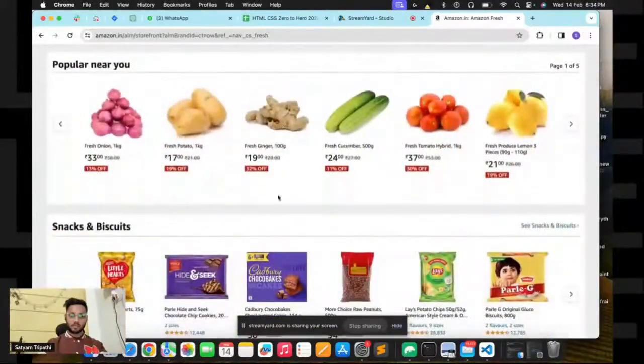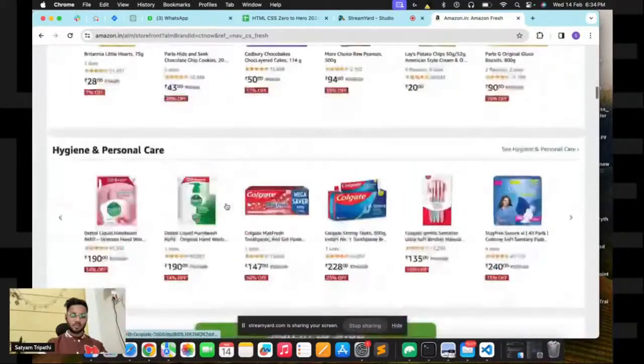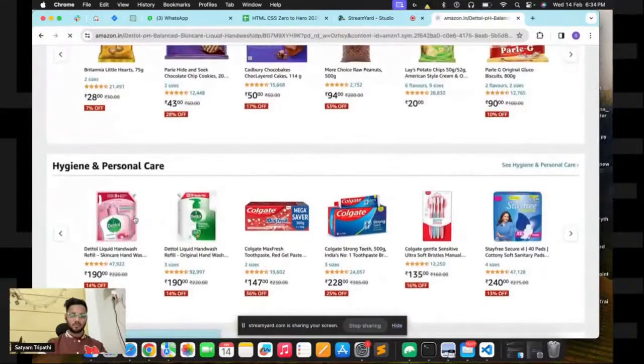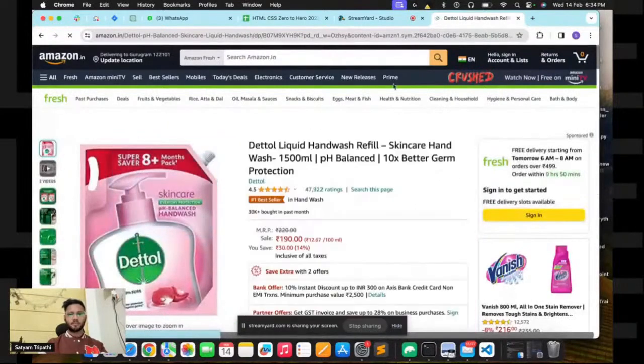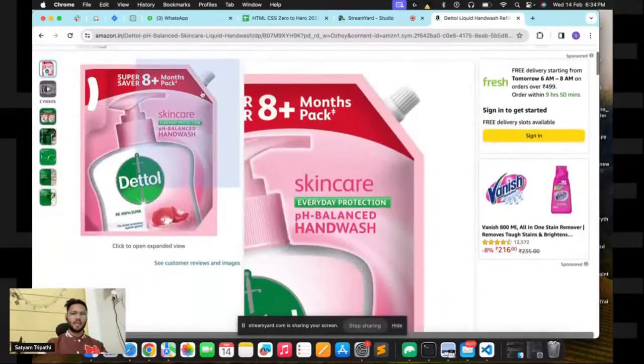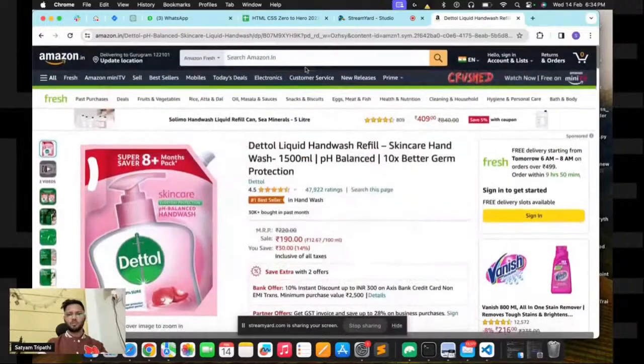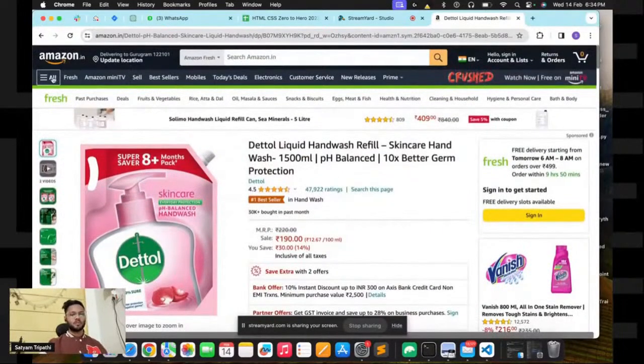If I'm hovering my mouse over here, or clicking on All, you'll see some kind of animation. You'll see this animation only when I hover my mouse over here, and only at that time. So this kind of animation we'll be learning today.